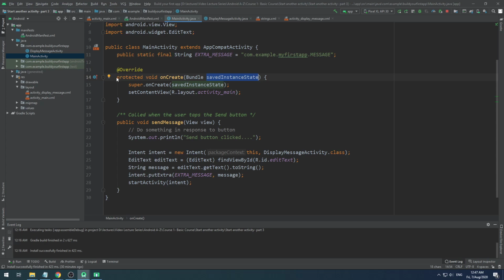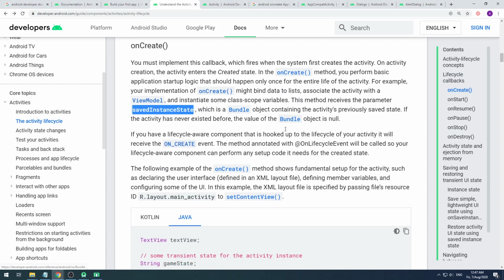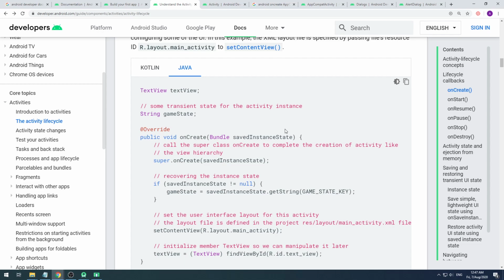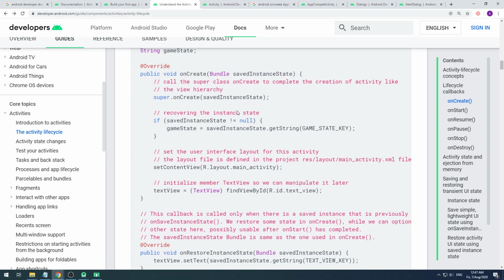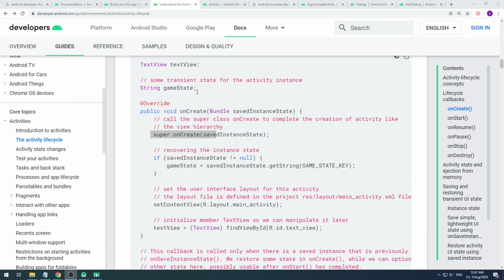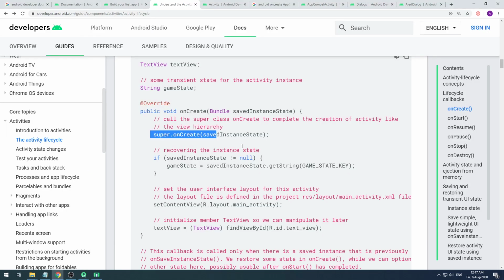In these simple apps we have developed we are not doing it, but now you know that you can. The Bundle object, we'll talk a lot more about that. For example, if there's a game state, say there's a text view. In onCreate it's super.onCreate, that's always there, super.onCreate(savedInstanceState).